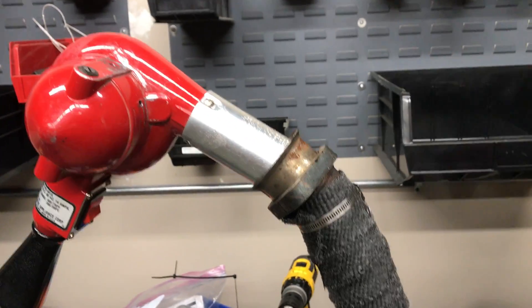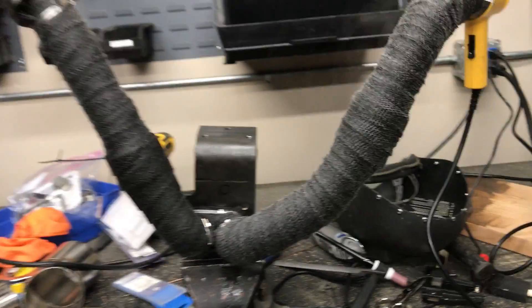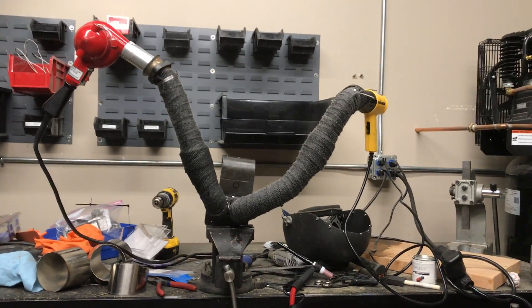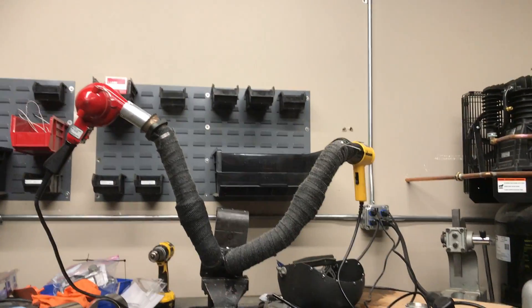And they, as you can see, are working actually — it's pretty awesome. They're both blowing hot air down the pipes, warming everything up. After this, we're going to throw it back in, throw the turbo back on, and see how it goes. But we will keep you updated. This is just our little rig.